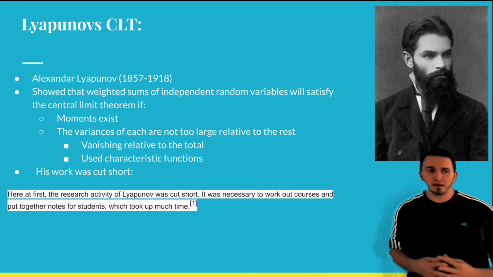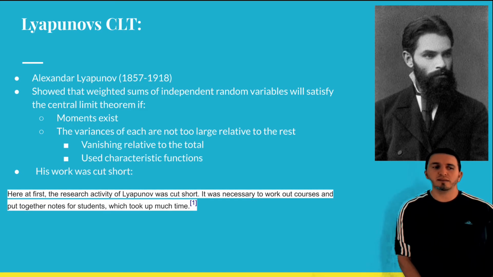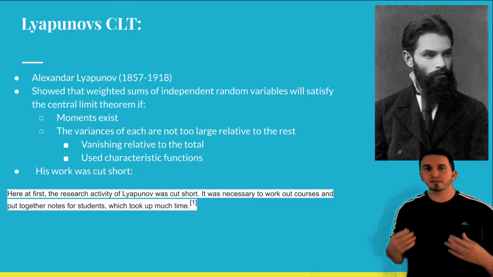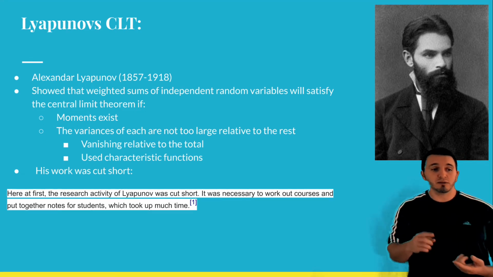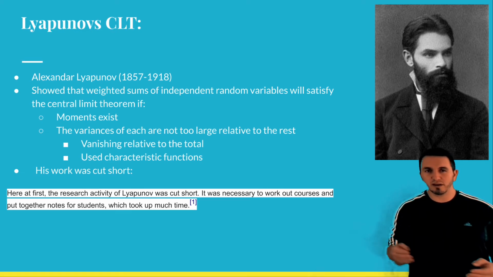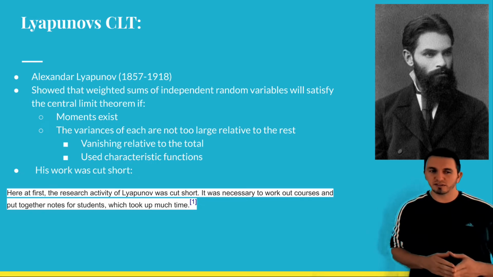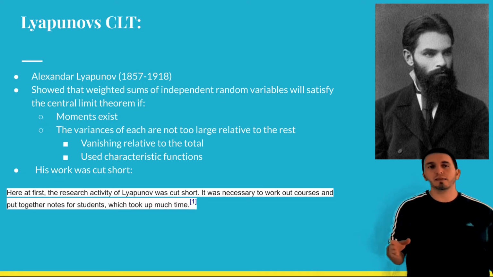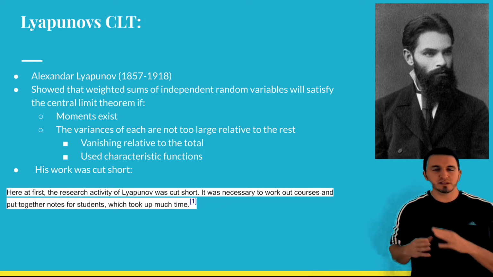he's a Russian guy. He looks very serious, as you can see, and what he did was show that the central limit theorem will also work even if you don't have the same random variables. So they don't have to be IID, as long as all the moments exist and the variances can't be too big. And what that really means is as n goes to infinity, the variance of each one has to vanish, which isn't actually much of a constraint, but this is what he showed. And he did this using the characteristic functions, which are like the moment generating functions, but they have an imaginary part. So they're a little bit harder, but same kind of idea.